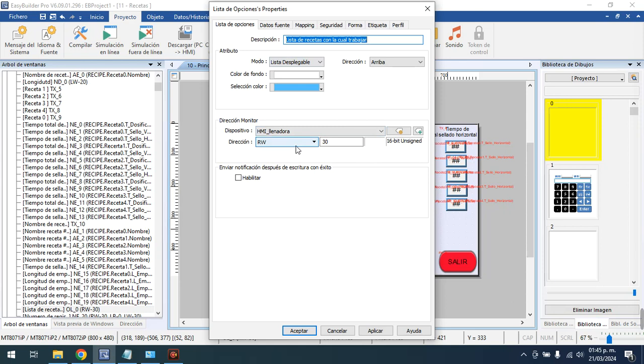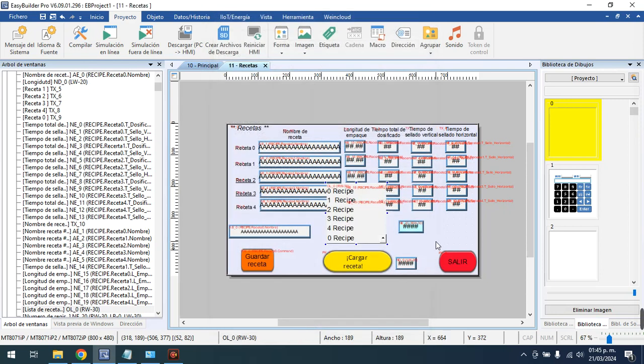if you want to share the actual item you're selecting, you should show it in a register. For example, I'm writing here the register RW30, and I specified that. I'll click apply, and then OK.